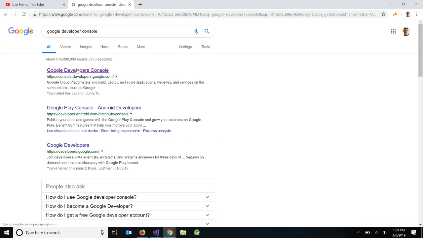So we use this for managing all sorts of Google products. If we're doing hosting with Google Cloud, we manage it through here. If we're setting up a database to work with, if we're doing Android development, which many of you are going to do later on, stick around for your third year, we do Android development. We'll use this for authentication, Google Analytics. Everything basically is done through the Google Developer Console. So we'll go here.